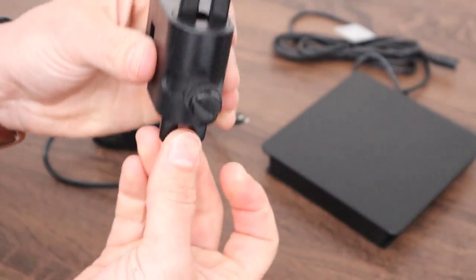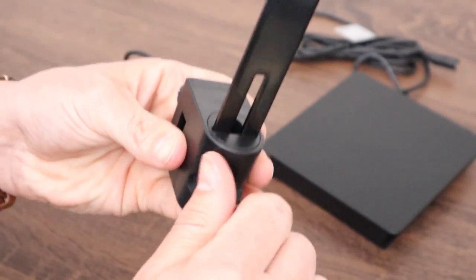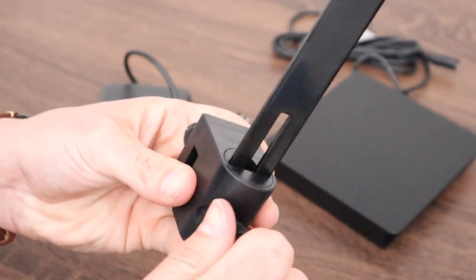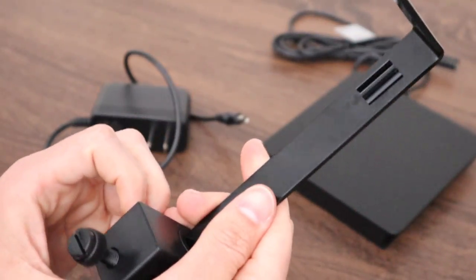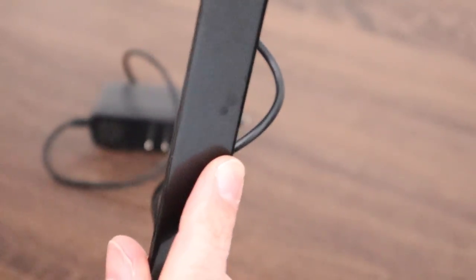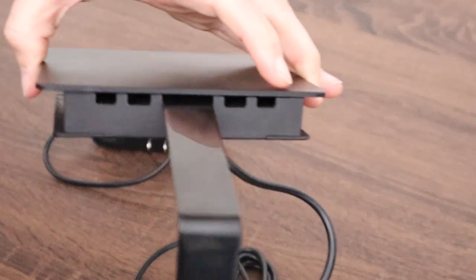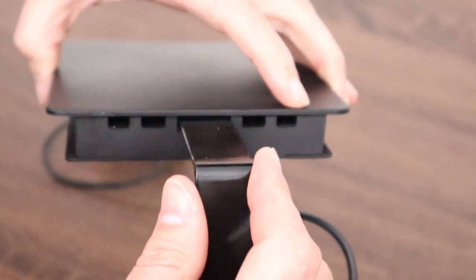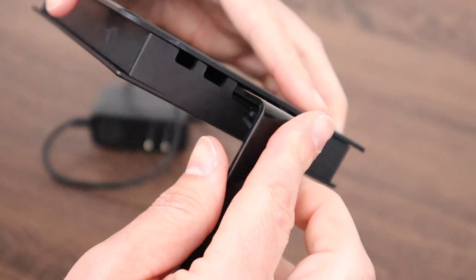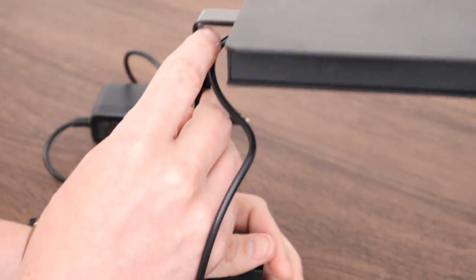And these little plastic tighteners, fasteners, I wish they were metal. I don't know if that would change it, but they just feel really cheap. I did have to tighten them with a screwdriver, and it could have broke. But look at this, super simple, no locking mechanism. It just boop, pops right in. You can slide it off. I do, however, wish it did lock in so that maybe it could extend a little further.